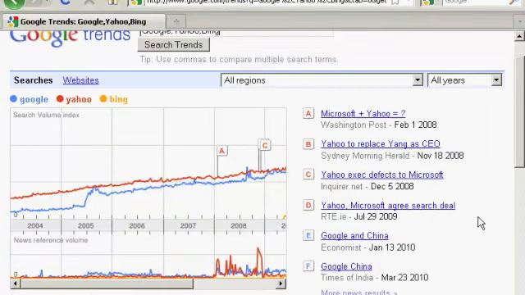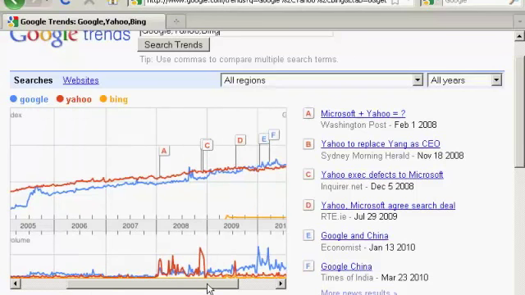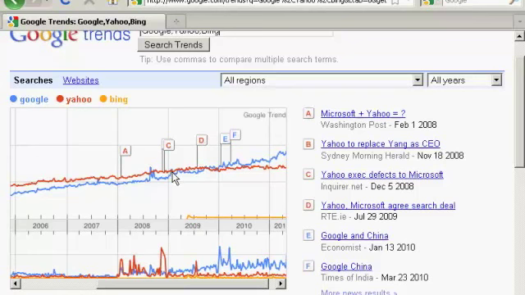Have you ever wondered how popular something is compared to something else? Well, search volume is a great indicator. Now, if we compare Google, Yahoo and Bing, for example, we can see the cultural shift over time in online searching. In fact, we can even pinpoint the month, and you can see right here, and again here, where Google overtook Yahoo in terms of search popularity. You can also see that Bing is just a small line on the graph because it's so new, but you can also see that it got popular when it was first launched, but it's flatlined ever since.